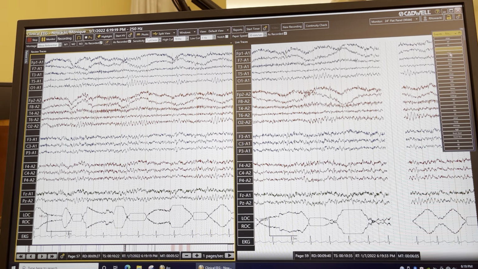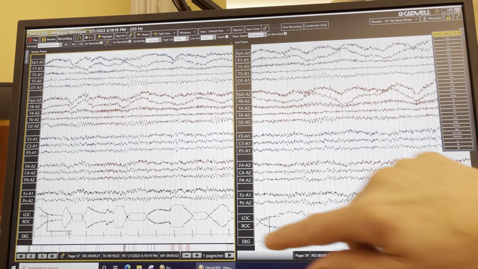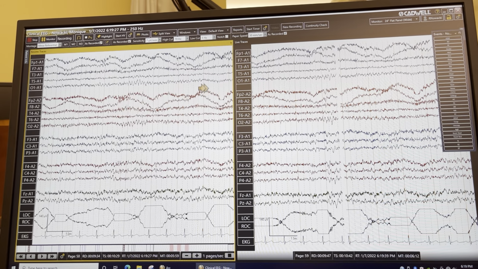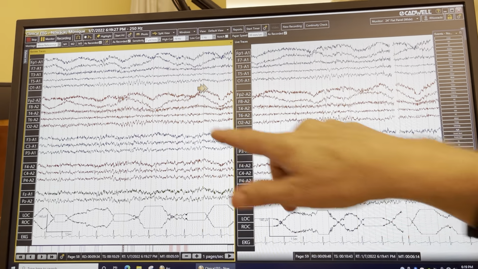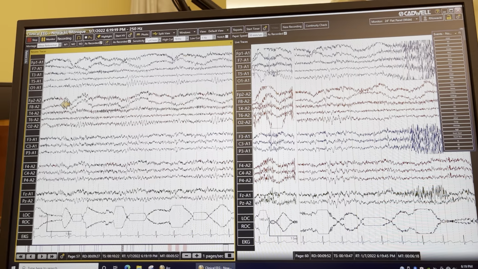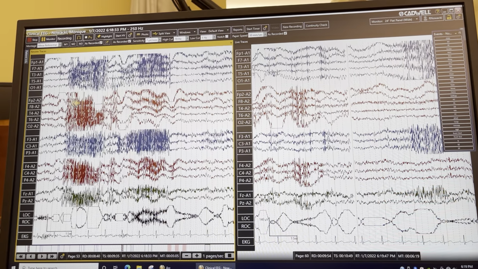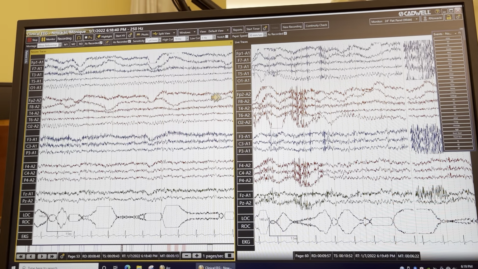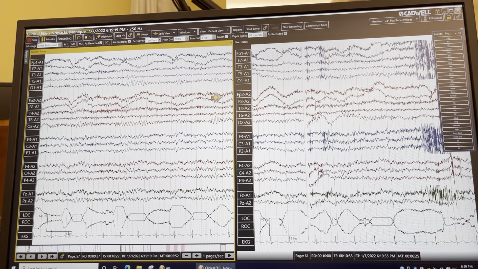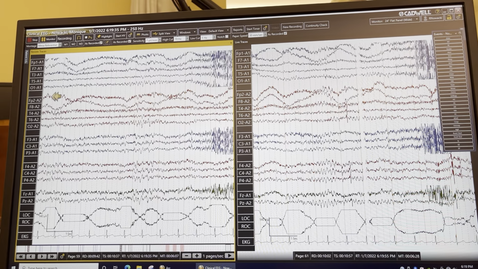Okay. So there you go. There's the review mode, and this is the recording mode. You can see there's these double arrows. You can use your cursor to go that way, and you just left click. If you want to go to the left or to the right, you left click. See the arrow switch that way?